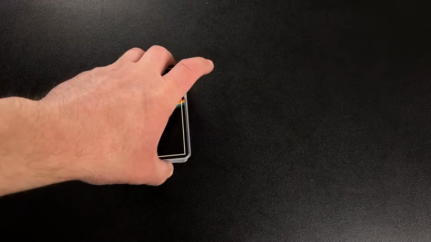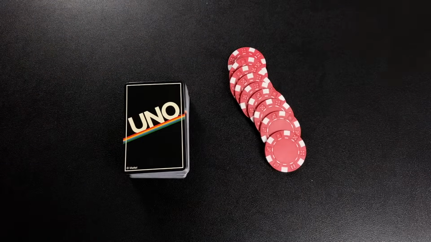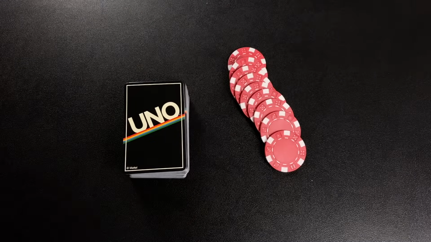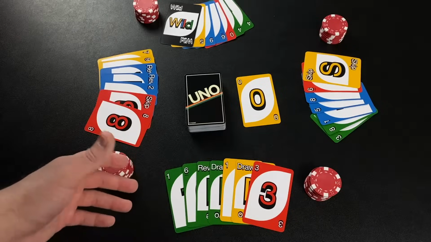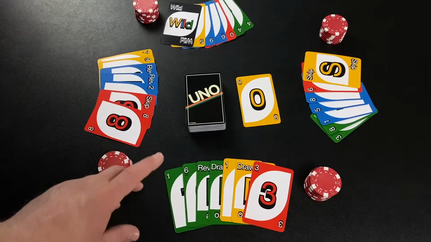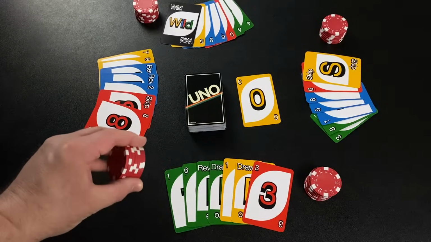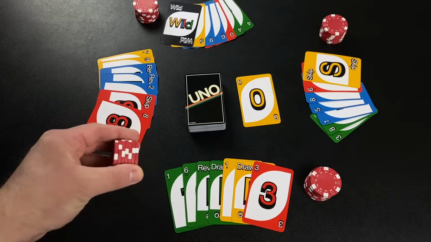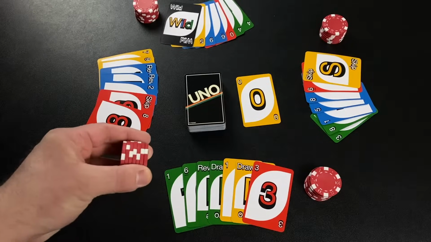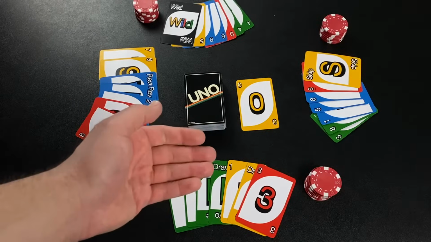All you need to play Grand Prix UNO is a deck of UNO cards and enough chips or tokens for each player to start with 7. Setup for the game is pretty much the same as standard UNO. You're going to give each player 7 cards to begin. The difference is each player will also receive 7 chips. Now this isn't required, but I think it helps players keep track of which level they're on.